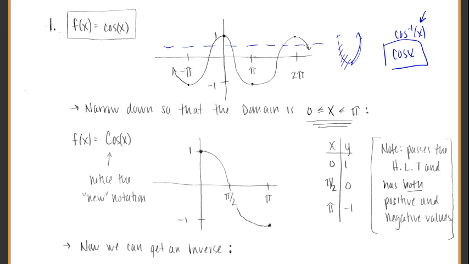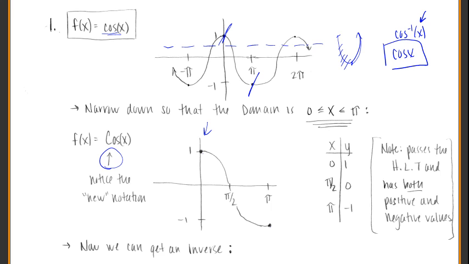What is common to the math world is that we chop it down to where we're only in the interval from 0 to pi. And that's what I drew right here. I drew just the cosine graph that goes from 0 to pi, and I kind of narrowed the window in a little bit. Notice this new notation: when we take the regular cosine graph and shrink it down to specifically just from 0 to pi, we call it capital C, capital Cosine x. So if you ever see capital C, it means you're taking your cosine x and only graphing from 0 to pi, all right?